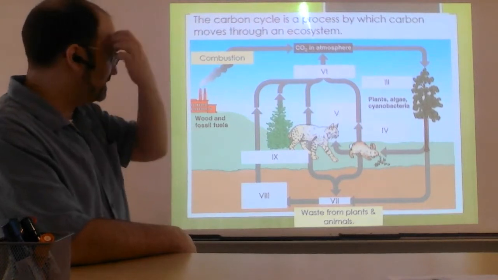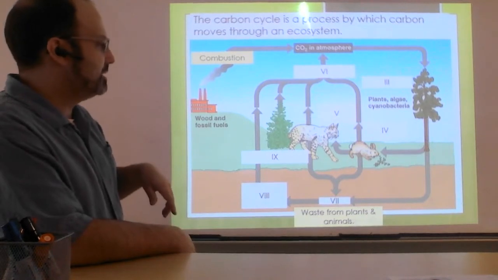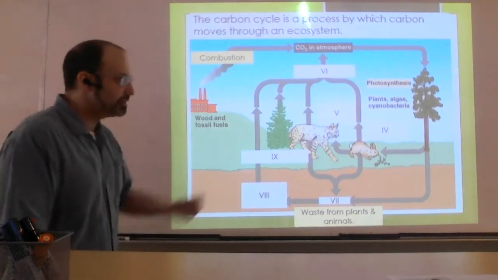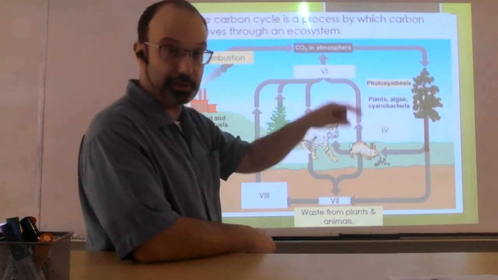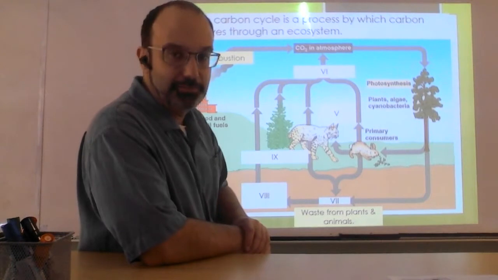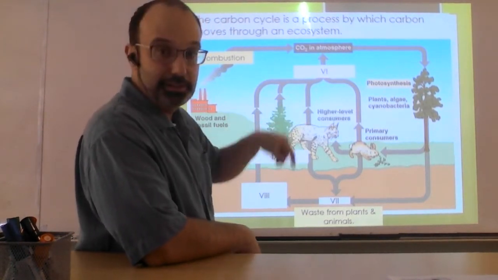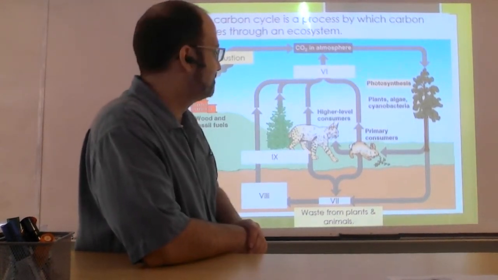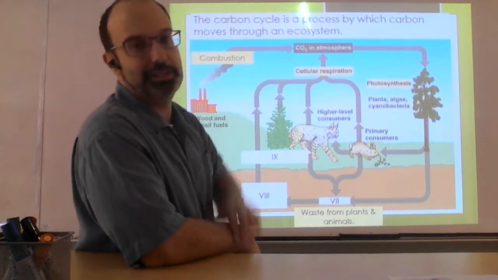We'll talk more about that in just a little bit, but here's the rough idea. So here's the cycle in its entirety. Now we're going to take a look at number 3, right over here, and we're going to see photosynthesis takes the carbon dioxide from the atmosphere and turns it into sugars. Now, we're going to go for number 4. There's a lot of different branches, but we're going to go for 4 right away. Primary consumers then eat the plants. Duh. Those get, of course, eaten by higher level consumers, secondary, tertiary, whatever, quaternary. This, of course, then turns into cellular respiration, which puts the carbon back in the atmosphere, right?